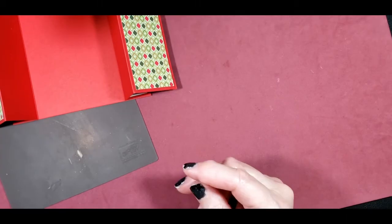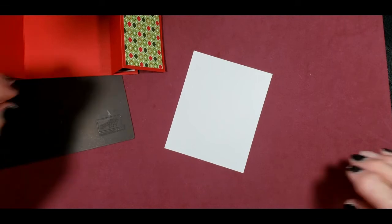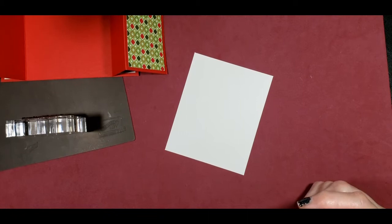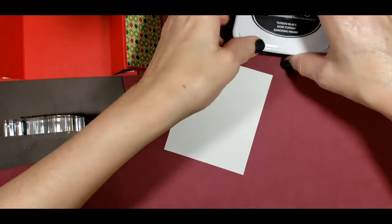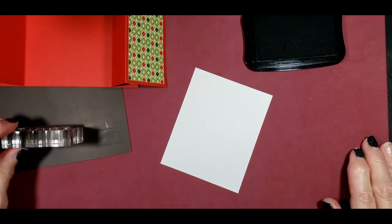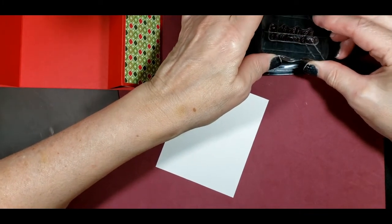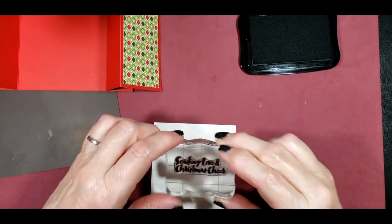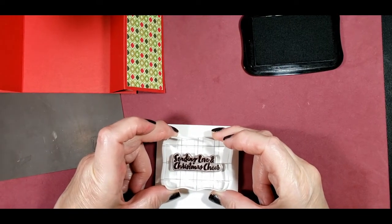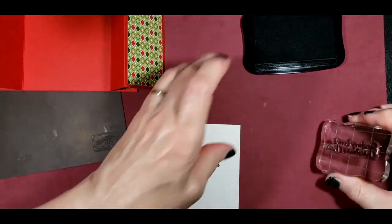And then we'll want to stamp our inner card, and that's going to be Sending Love and Christmas Cheer. We're going to do that in our Memento ink. That'll look really nice. And I'm just going to leave it off-centered from top to bottom and pulling it straight up. That worked very good.